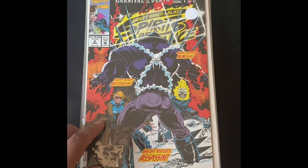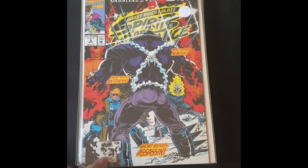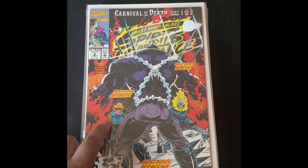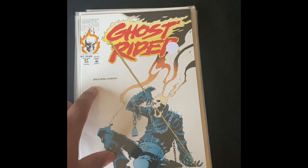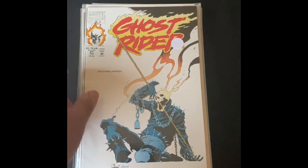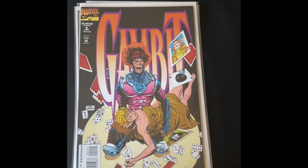This is the first appearance of Vengeance — Spirits of Vengeance number nine. This was getting some hype recently and I believe I have a few copies already, even newsstand copies. This is just a regular direct edition, but wherever you can pick up minor keys or key books in multiple copies you definitely want to. You don't want to lose your last copy — at least that's how I think about it. I picked up another copy of that, and I got issue 21 as well because I believe this is the first appearance of this character as a police officer. This dealer had a couple copies of that, and there is a newsstand copy there too.